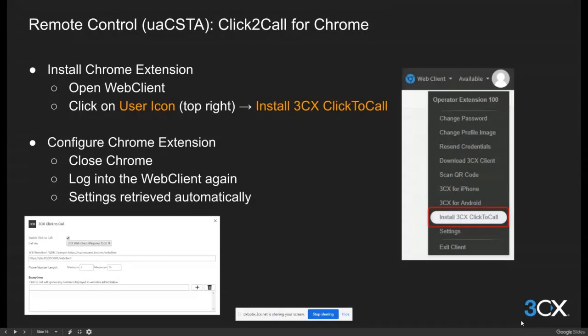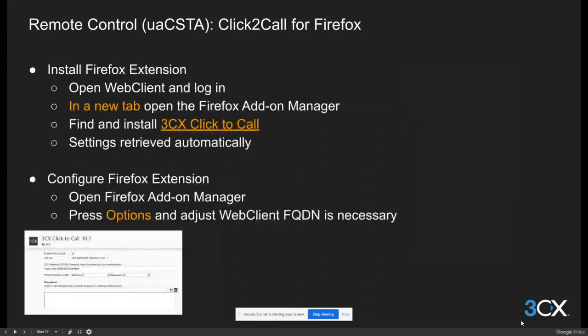Okay, and once we install it, whenever we click on any website where there's a phone number, or in the CRM there's any phone number, it will come directly to the web client. And we don't need to manually type the particular phone number. So this is again showing click to call on the Firefox.